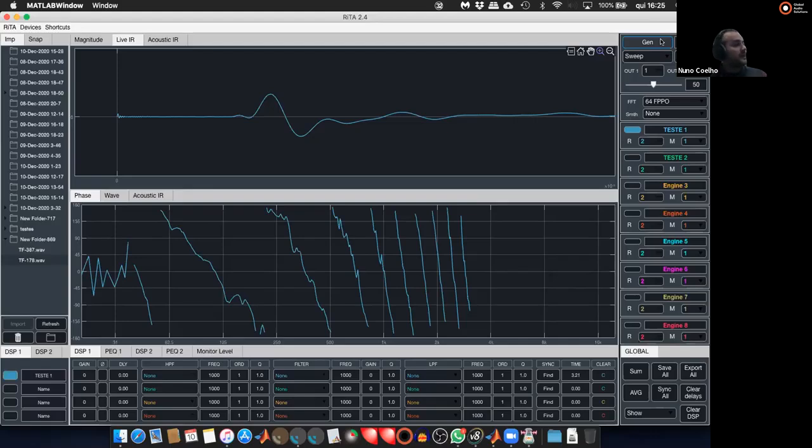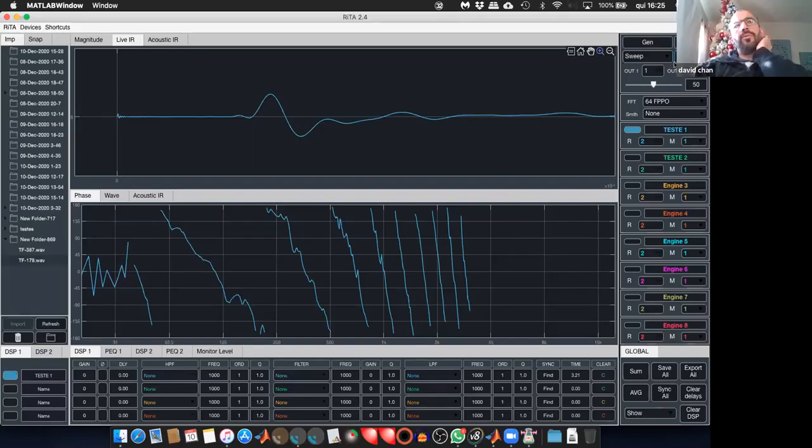One important thing: the time of your excitation signal will determine how distant you can be from your source. If you are close to a speaker, you can use a sweep of 1 second, for example. But if you want to read 100 meters away, you have to take a sweep with more duration, a longer sweep.